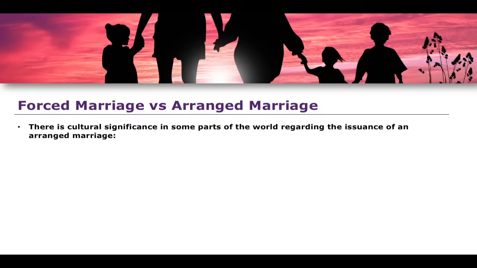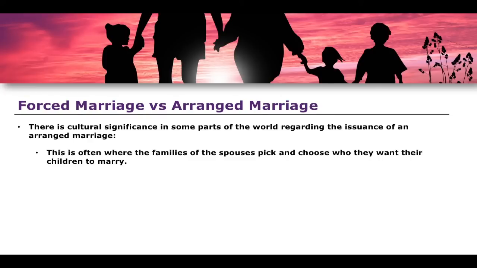There are cultural significances, as I mentioned, to the idea of an arranged marriage. For some parts of the world, the choice of who you marry, or at least the decision or the picking or the arranging of a marriage, is done by families. It is not done by you as a person. You don't go out to meet someone or go on Tinder or whatever and meet people. The families will pick people for you, and this is obviously something that, for those of us in the Western world who have grown up with this idea of freedom of marriage and this idea of arranged marriage being a little bit strange, you might think that it's a bit strange, but it's still a cultural tradition for some people.